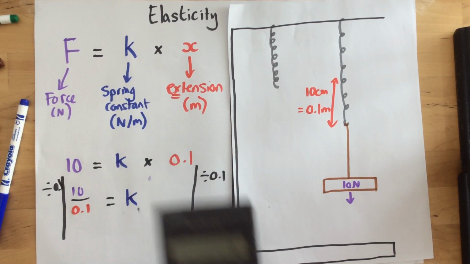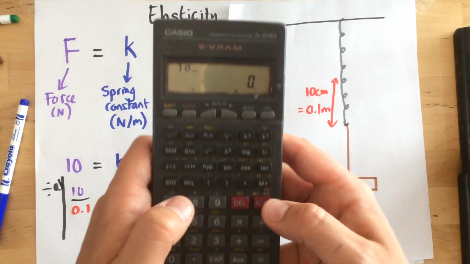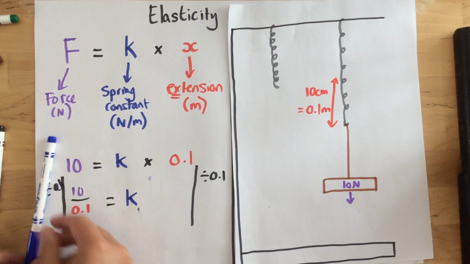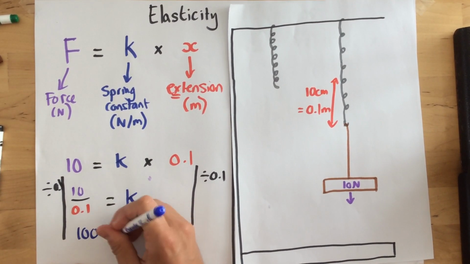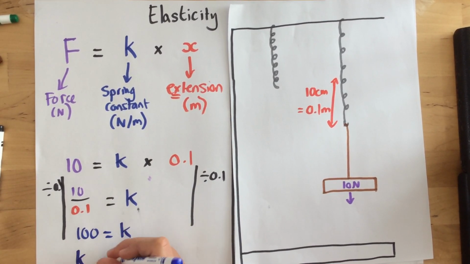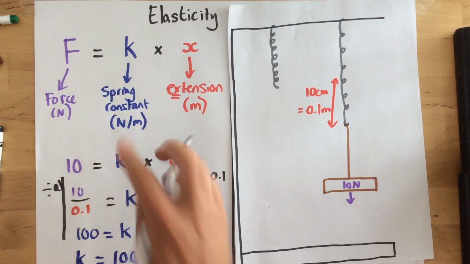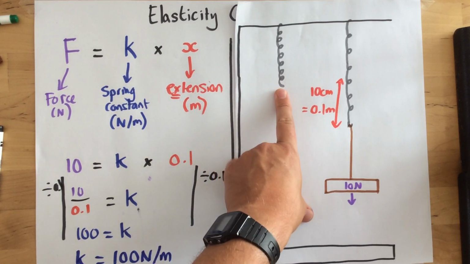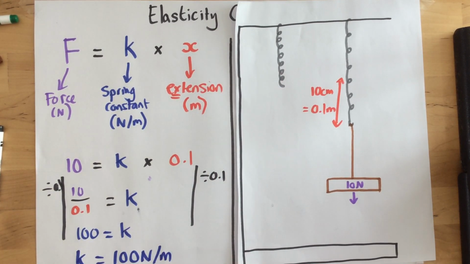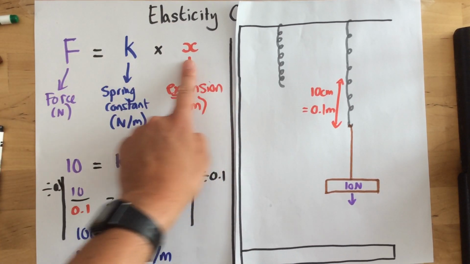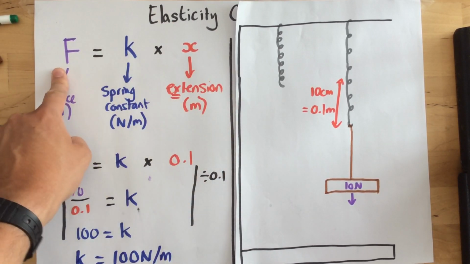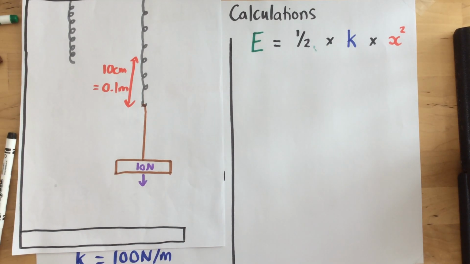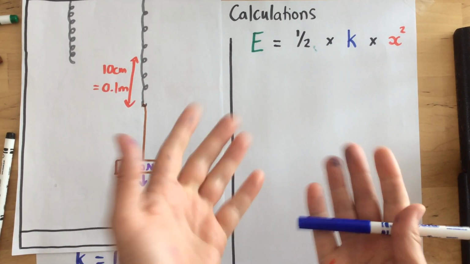Okay, so I've basically done the same to both sides to make K the subject of the equation. Now, the next thing I need to do is 10 divided by 0.1, which equals 100. So in this particular instance, I'm just going to write it the other way around so it's nice and clear. So K equals 100 newtons per metre. Now, this value is just particular for this particular type of spring based on its stiffness. Okay, so the other type of equation, by the way, for Edexcel GCSE 9-1, we need to remember this equation here. We don't need to remember this equation here. We just need to know how to apply our knowledge to it.